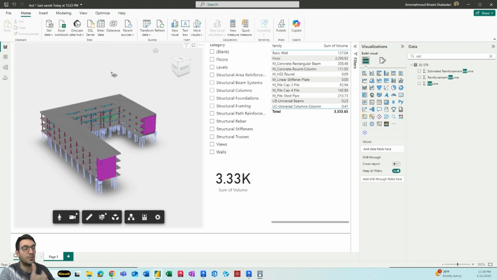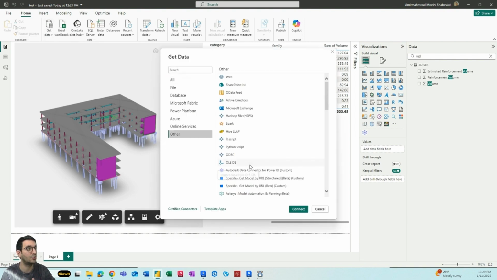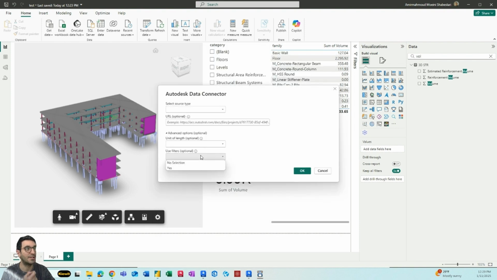If you want to exclude some rows, which means categories, for example, you don't want to export reinforcement or, for some reason, floors, you just want to see the columns as a category, and to make your data row numbers less, it's better to use the category filter selection when you want to connect to the Power BI data connector. It's better to use selection, and then give the software your input for selection, and then continue.